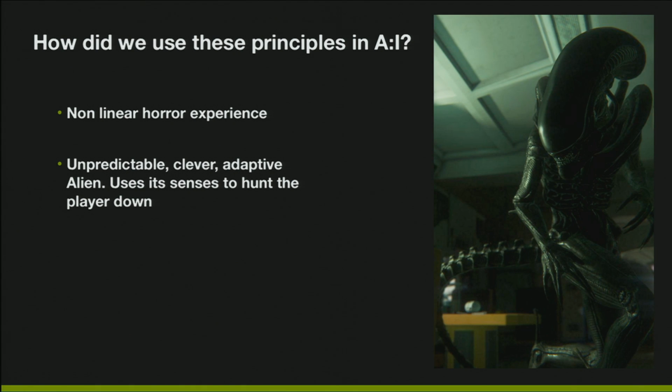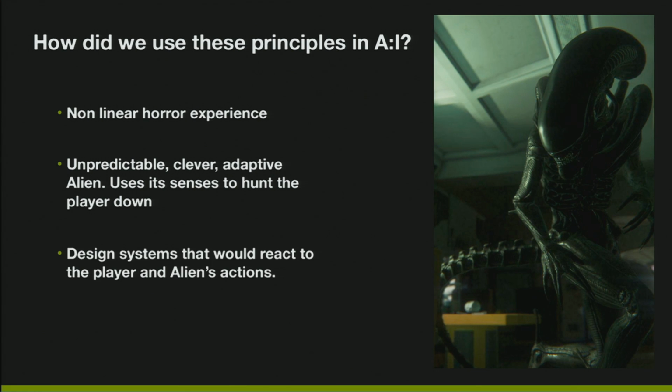So it uses these senses to hunt you down, and that's quite a problem for the sound team because we need to be able to preempt what's happening. We want to be able to build tension and suspense. So it became an exercise in creating systems that could react to what the alien's doing and react to what the player is doing and basically tell us what's happening.